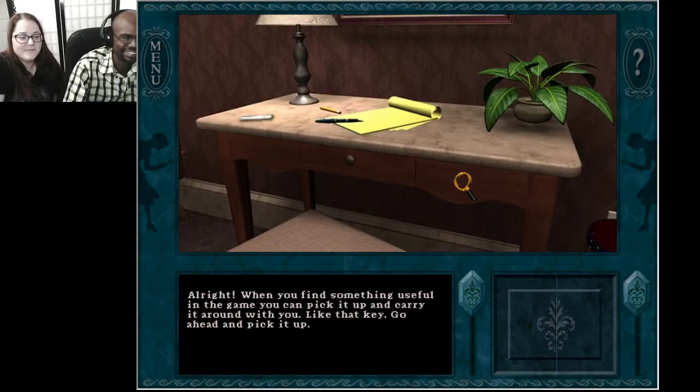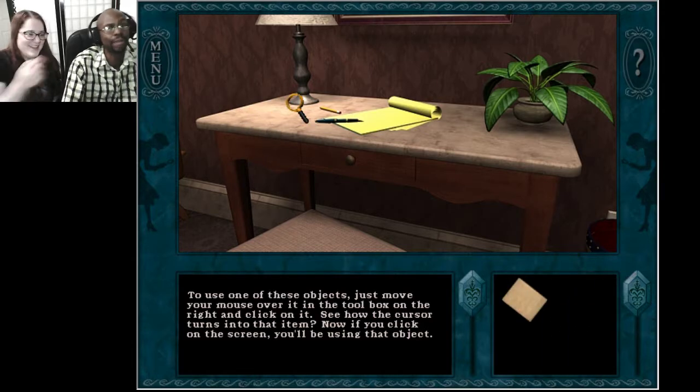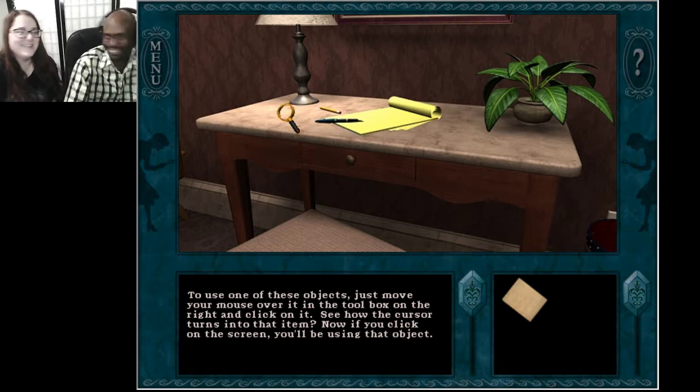When you find something useful in the game, you can pick it up and carry it around with you. Like that key. Go ahead and pick it up. Okay, like that key. Good, that worked. You're a natural. To use one of these objects, just move your mouse over it in the toolbox on the right and click on it. Oh, 2003. I was looking for, like, an old skeleton key.